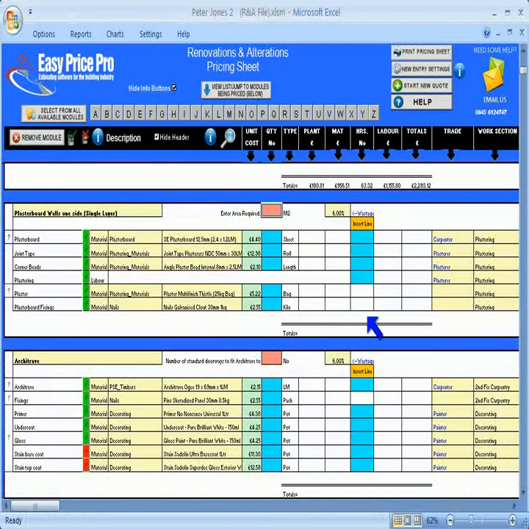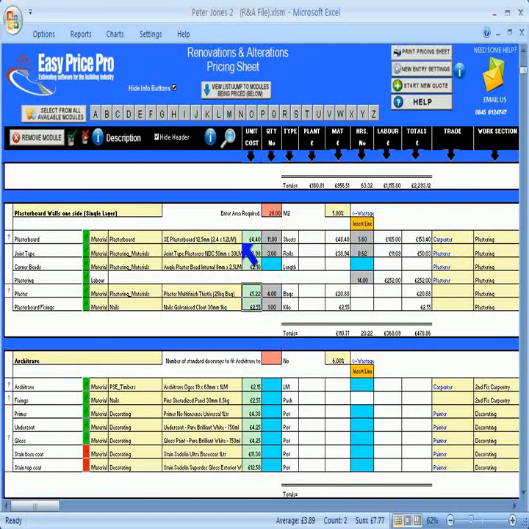Now I come to plasterboard and plaster walls. I'll enter 28 square metres for this. As mentioned, red cells are important and need to be filled in with quantities and dimensions. Yellow cells are drop-down boxes or cells filled in with defaults, but can be changed as required, like this wastage percentage for example. Green cells are the unit prices and rates brought in from your central library.